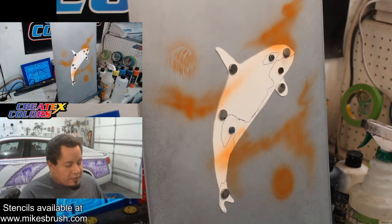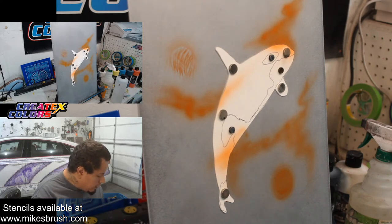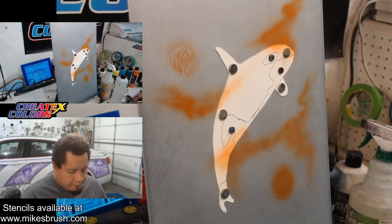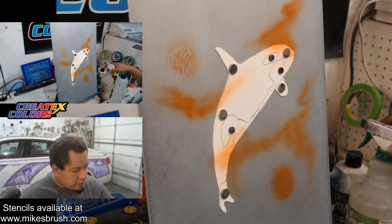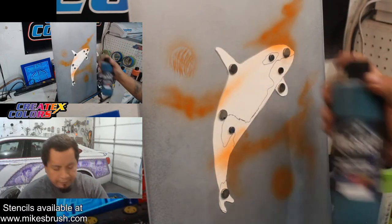So, yeah, simple, just rinsing out the airbrush, getting it ready for the next color. Nothing too crazy here. Right, now we're going to switch to some of our green here. The phthalo green, the darker green.